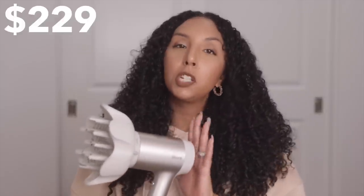The diffuser attachment is a little bit smaller on the Flex Style, but it does at least still have the length changing prongs. So that's cool. They're also really trying to keep this lightweight, so they probably wanted to keep this smaller so things don't get too heavy.